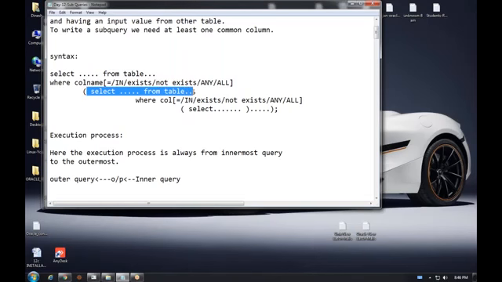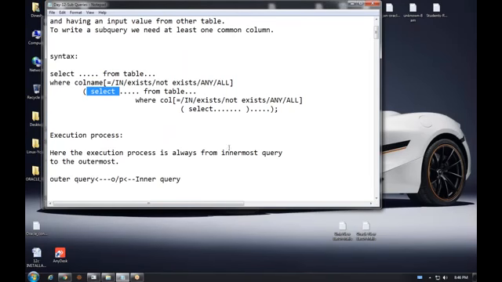How to select a value from the second table? With a select query. So under the where clause of one select query, you write another select query. This is called a subquery for this query. So a query within another query is known as a subquery.